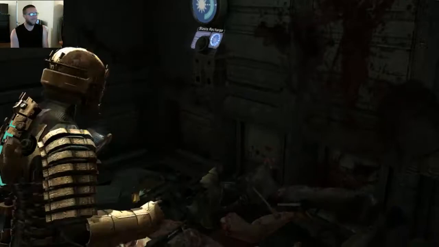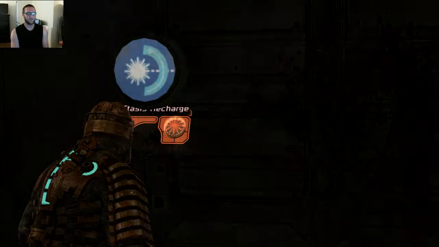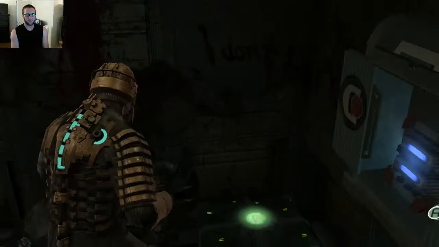I'm gonna recharge my stasis. With this, I can slow stuff down. Like, it's like right after me. Line reacts on these lines. You have to sell it, but it's fixed.